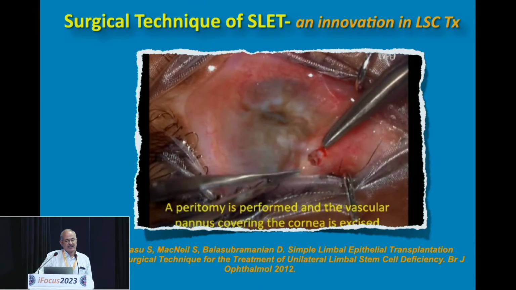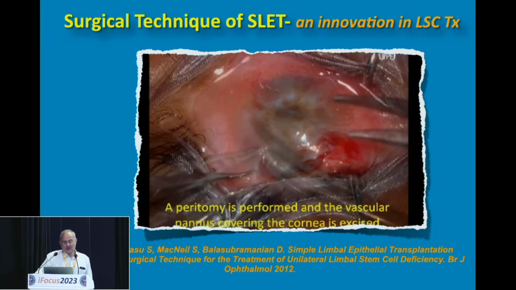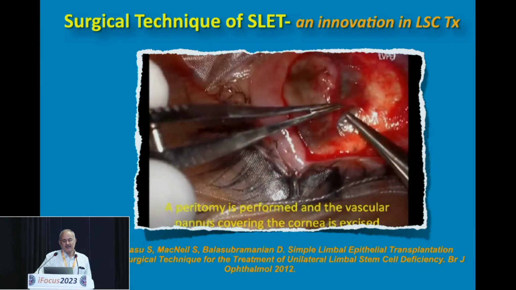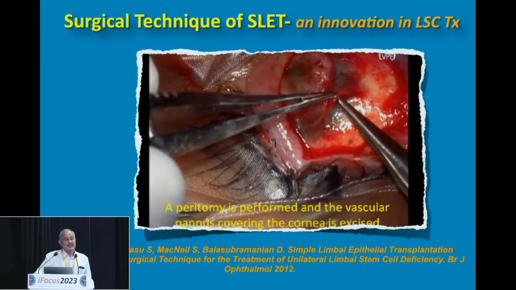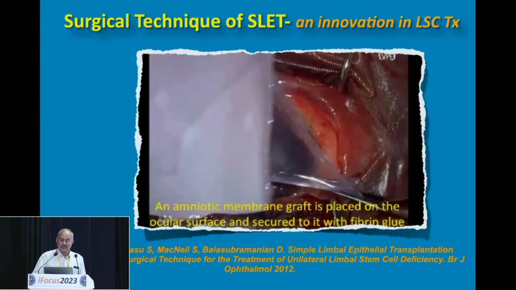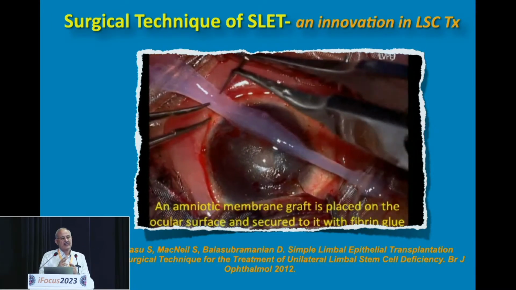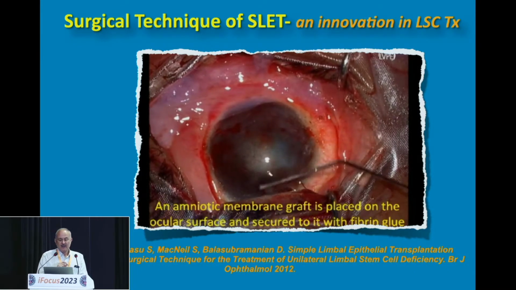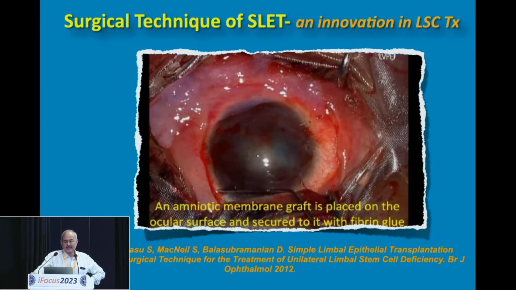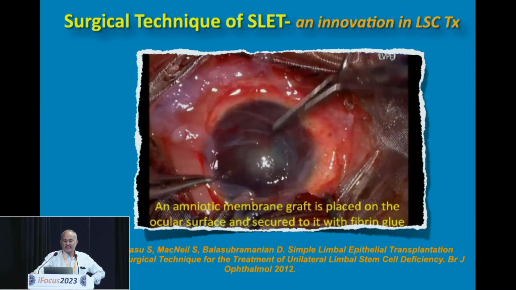After harvesting the biopsy, you dissect the pannus, start from the periphery, and go all around dissecting the pannus, and then clean up the surface, find the plane. Here our goal is not to remove the corneal fibers. Our goal is only to remove the fibrovascular pannus. Then fix your membrane with the fibrin glue, and then you cut your explants or limbal pieces and arrange them on the ocular surface. You will see this in this short video, and you will get this video and the whole lecture as a handout.